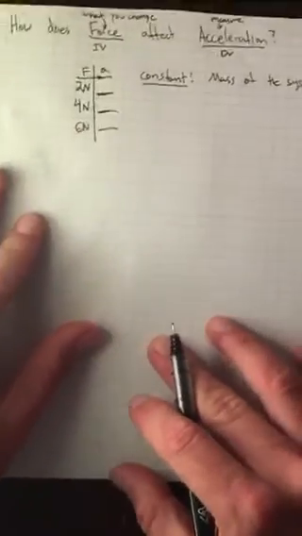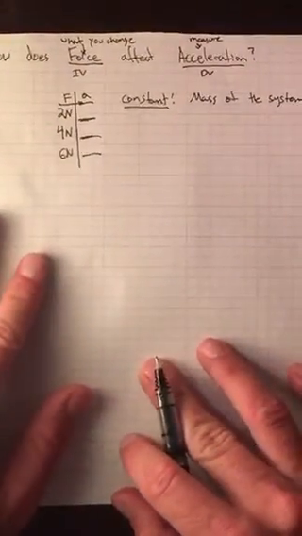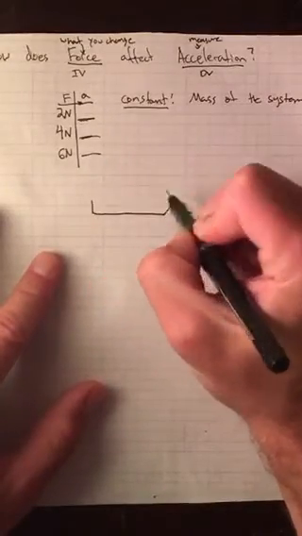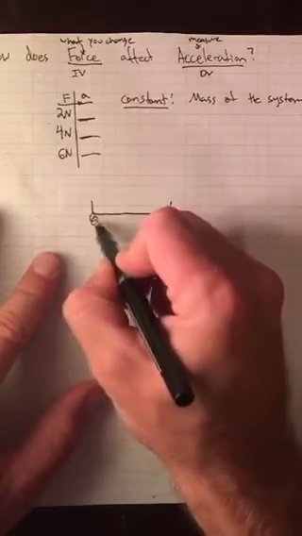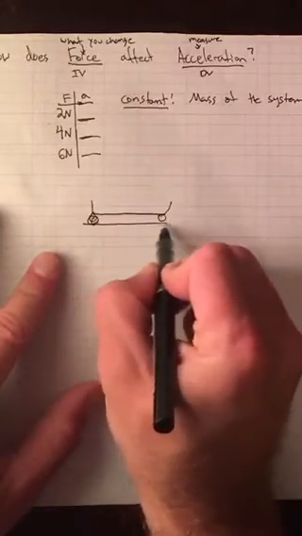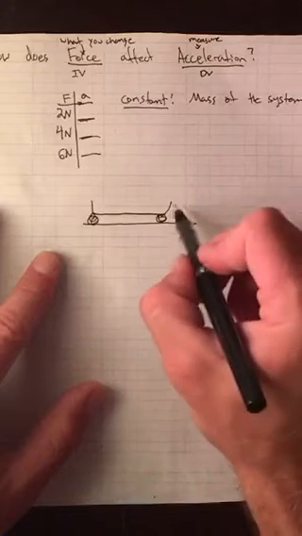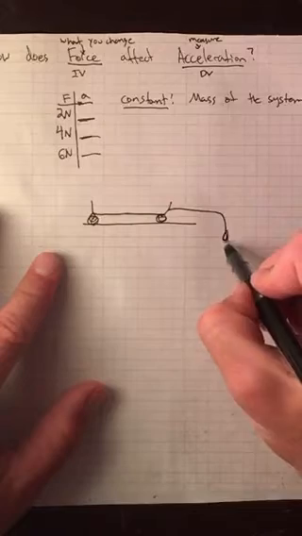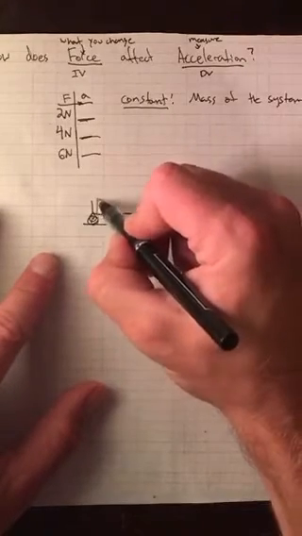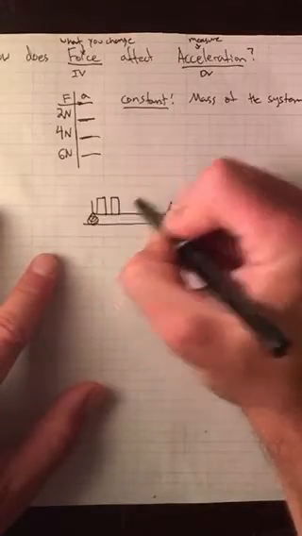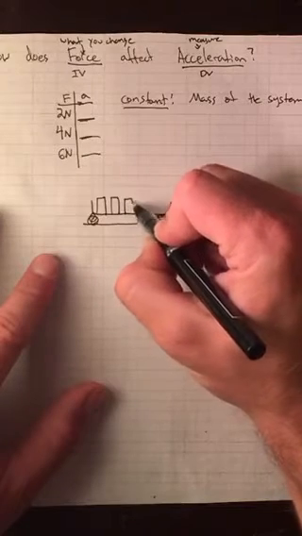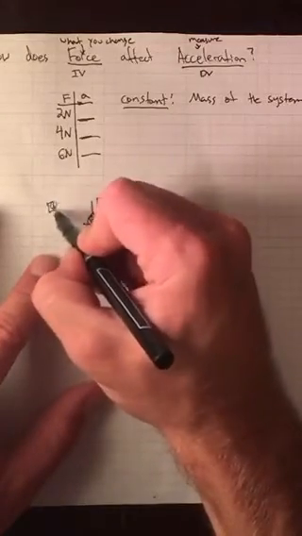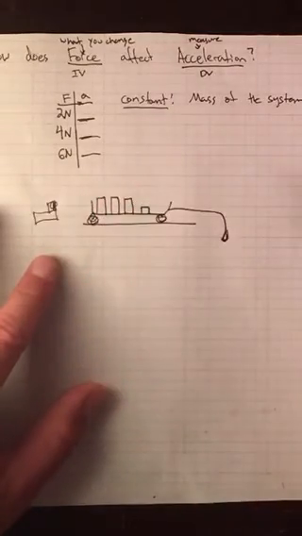Well, the experiment, what we did was we had a cart. We had a cart with some wheels on it, and it was sitting on a table, and the cart was attached to a string. I put a little loop on the end of the string there, and there were some masses on the cart. Maybe some were the same size, maybe there was a different size one. And we had a motion sensor set up too. That was how we were going to measure our acceleration.